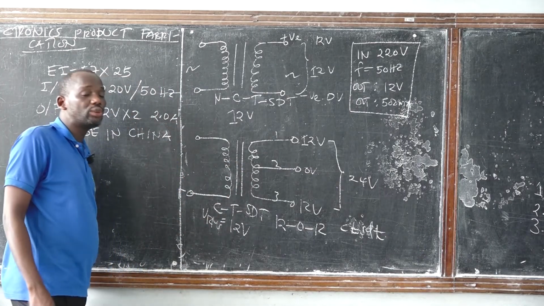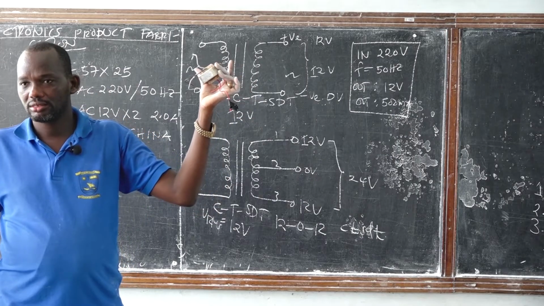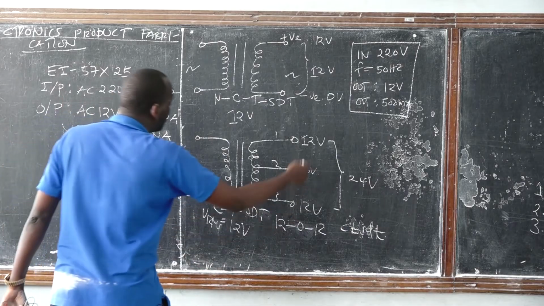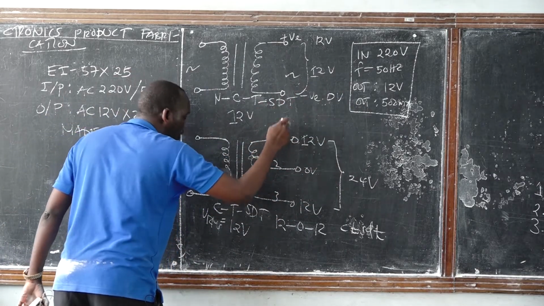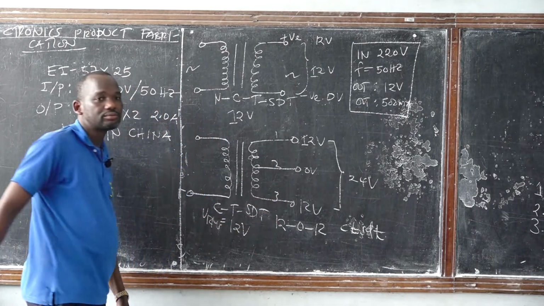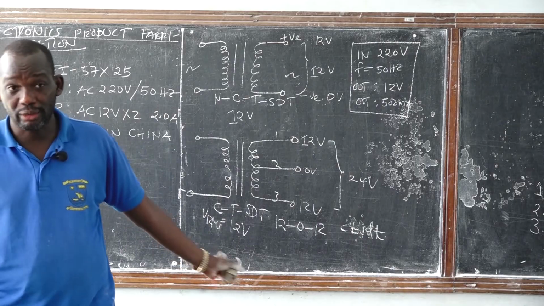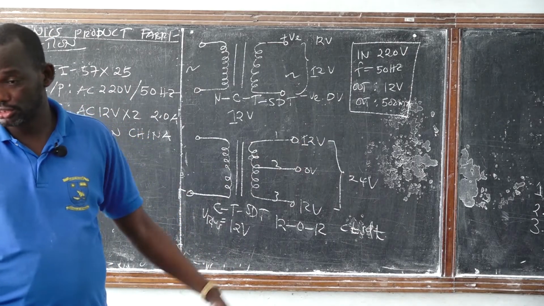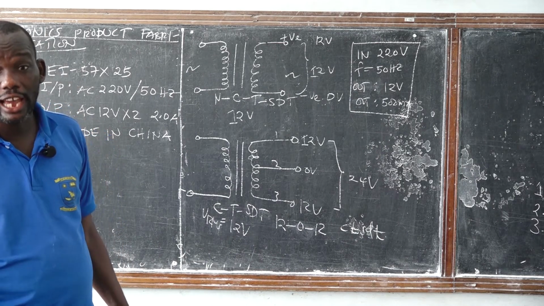But also, if you need 24 volt, you may get it from the same transformer. So how can you get it? You just connect the rectifier with terminal 1 and terminal 3. So the root mean square will be 24. But remember, the maximum voltage will also change, and all other information will change.